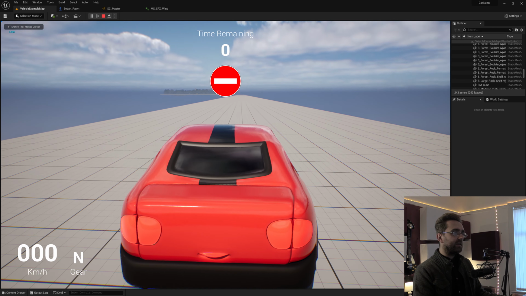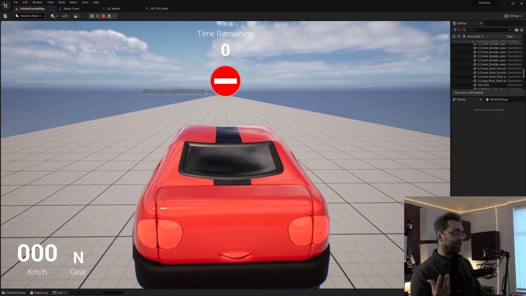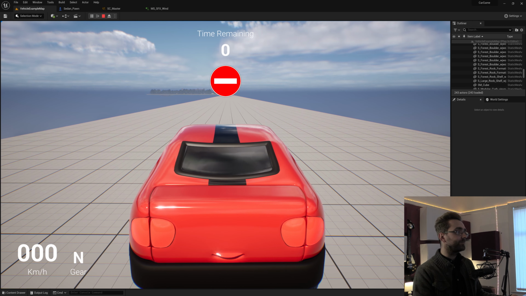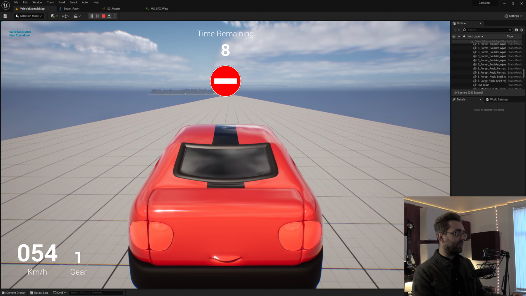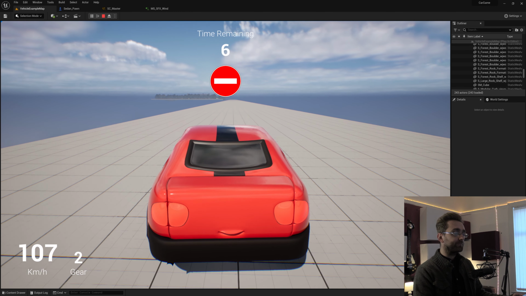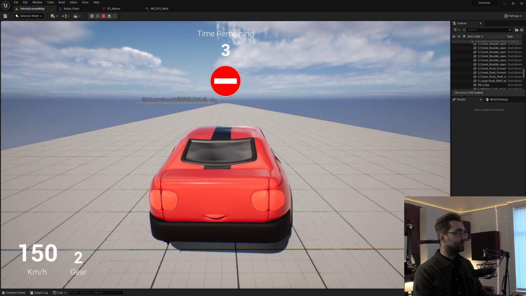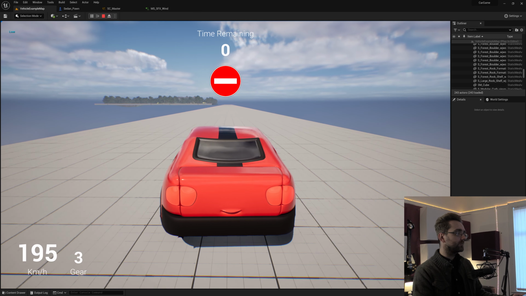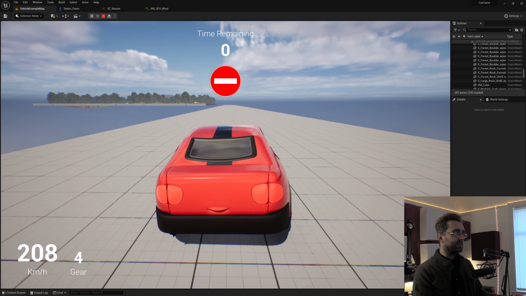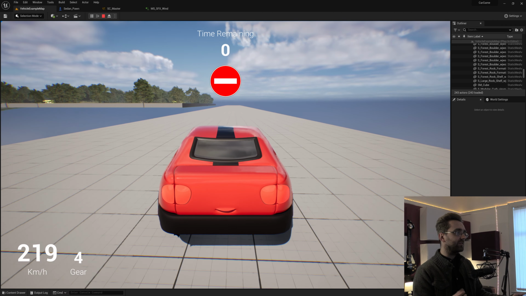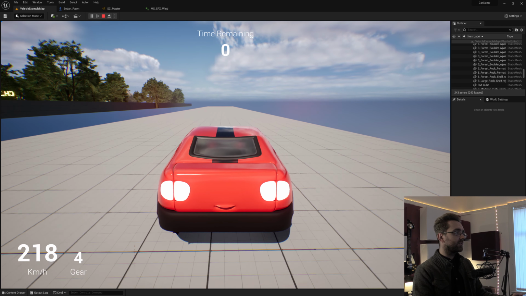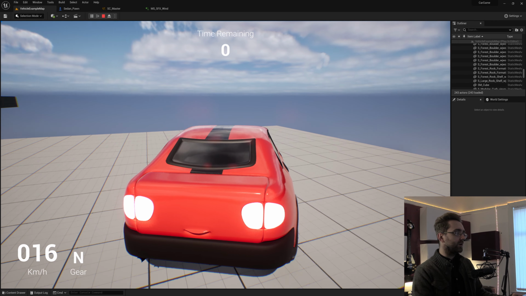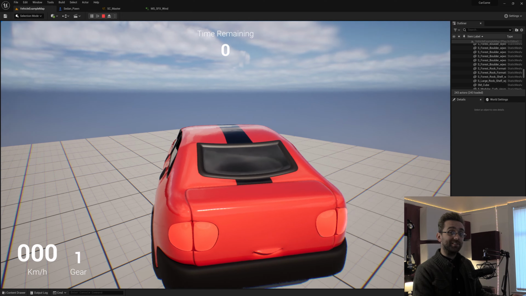And the first thing you're going to hear is an ambient wind sound that's just placed in the world just to give us that sense of atmosphere around us. Now as I accelerate and go faster, you'll start to hear the wind get more aggressive. I think that's the most aggressive wind you can get. And as we slow down, this wind will go easier. Just about judge the braking distance there.